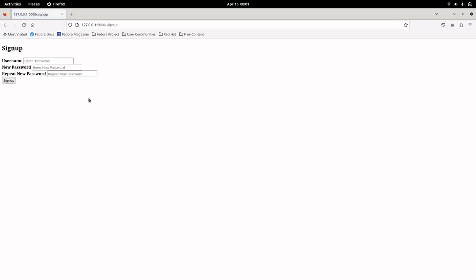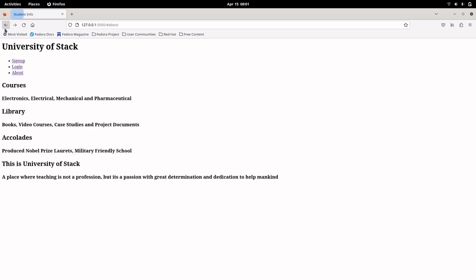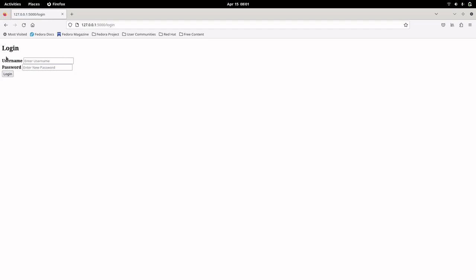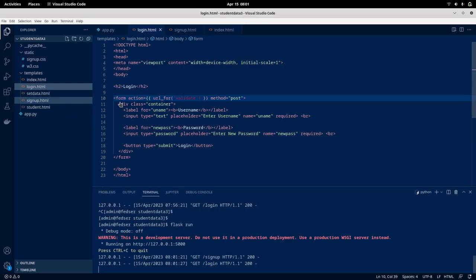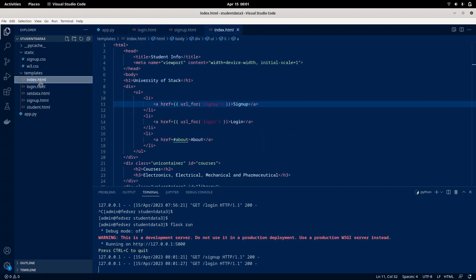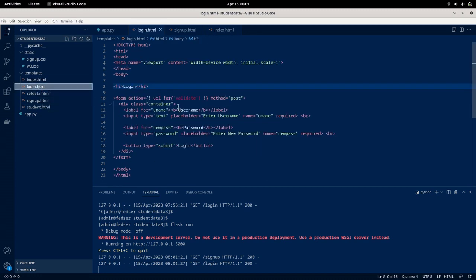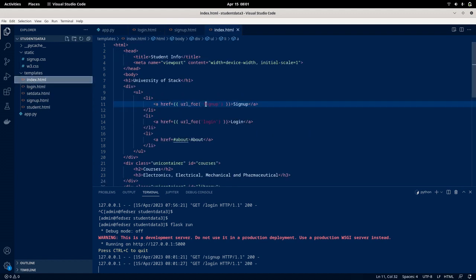It is going to route to the signup.html file. Login is going to route to the login.html file. So the advantage that we have right now is that in our HTML files, we are not referring to the context URL by mentioning it manually, but we are building that using the url_for function. So let's say the function is validate, or sign up, or index. We are going to get that URL, the context, dynamically using this functionality.